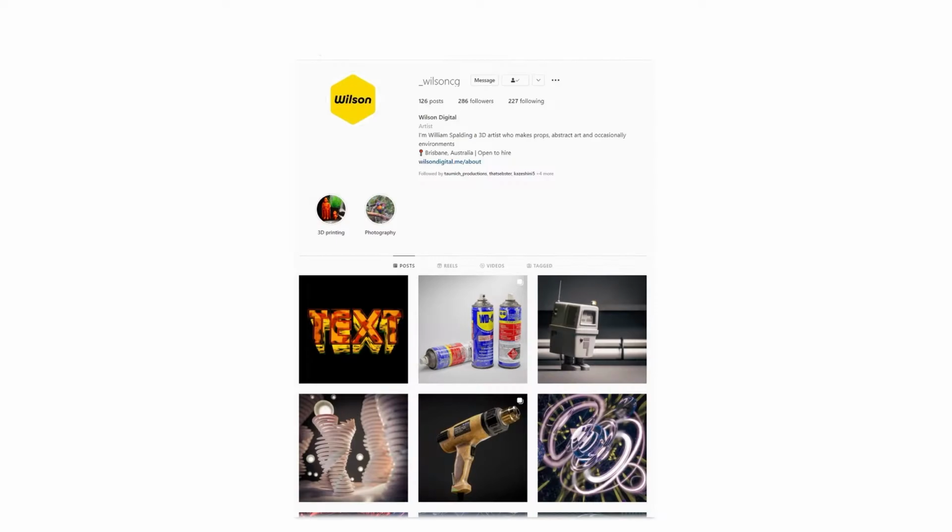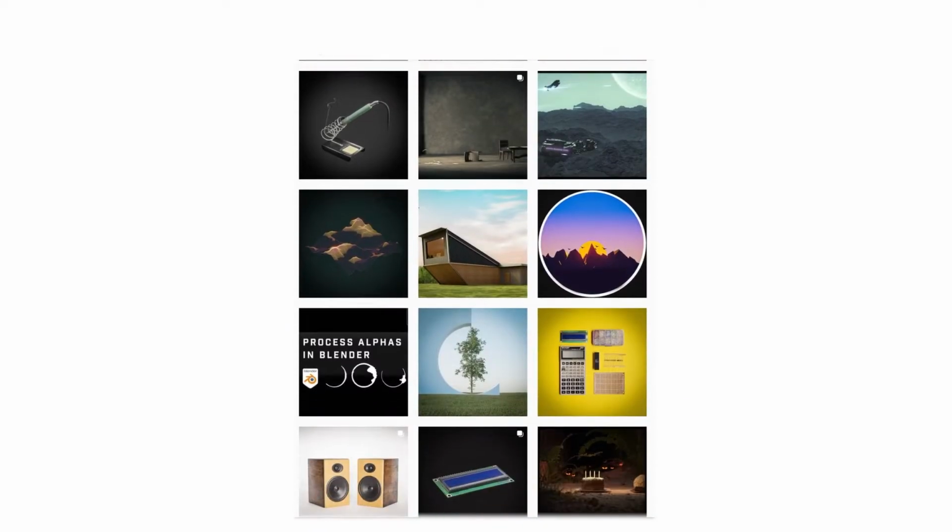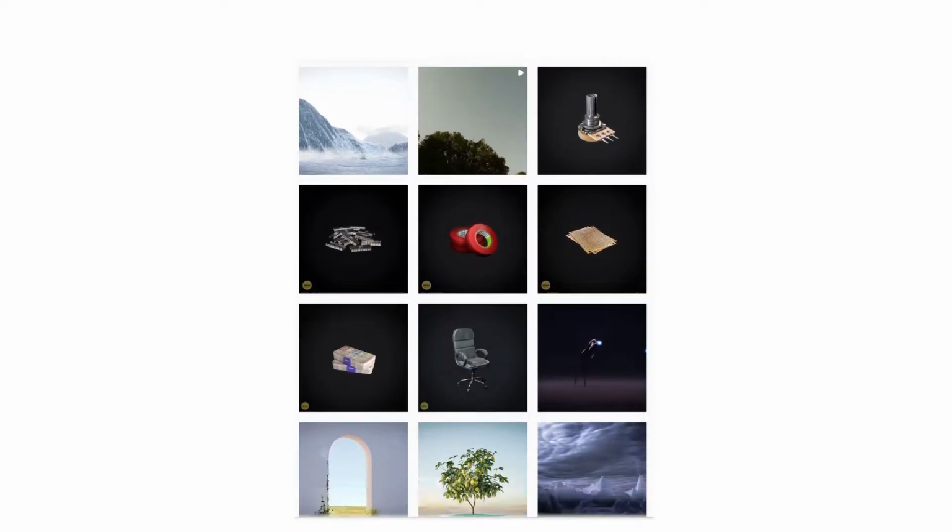I've been doing CGI now for about 4 years, and in that time I have definitely made some improvements as an artist. I thought it would be fun to go back and take a look at one of my earliest works, and try and recreate it knowing what I do today.